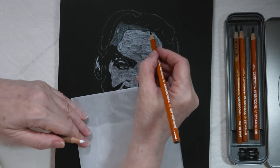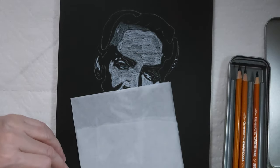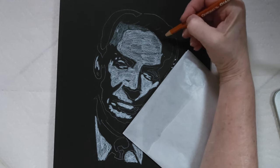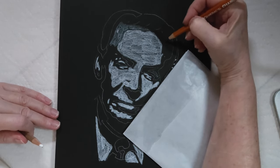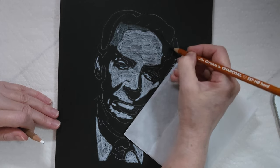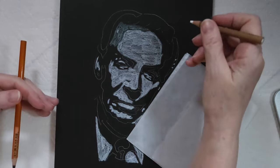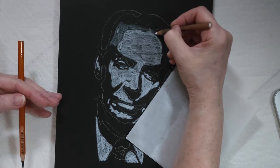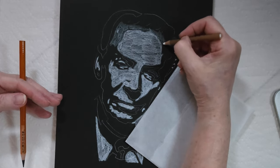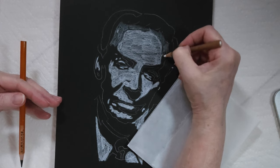Alright, just taking a look here. All around his head, above or below his hairline, I'm going to move this stuff out of the way. This is all a light value of gray. I think already it's very recognizable that it's Jerry Orbach, even without being completed here.